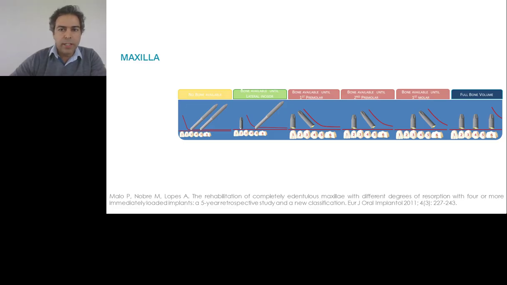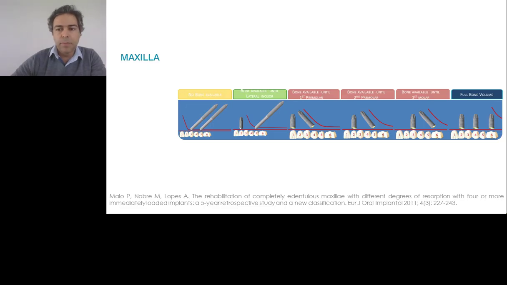And when we start to get into the atrophic maxilla, on those cases, of course, we have to go through extramaxillary fixation with the zygomatic implants. We can use one standard implant and one zygoma. We call this the all-on-4 hybrid, or we might have to go with 2 zygomatic implants, and we call this the all-on-4 extramaxilla for the really atrophic cases.